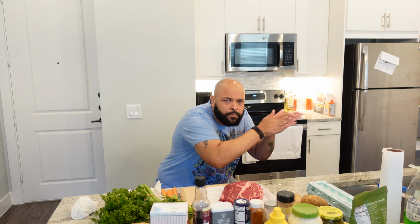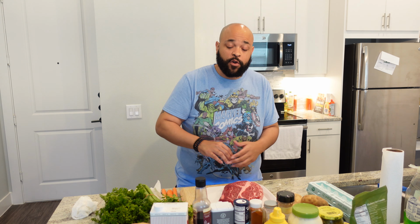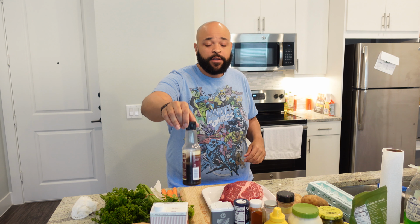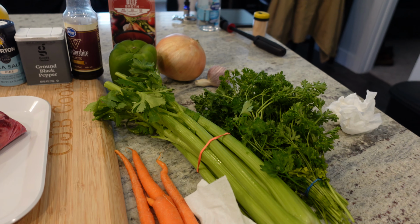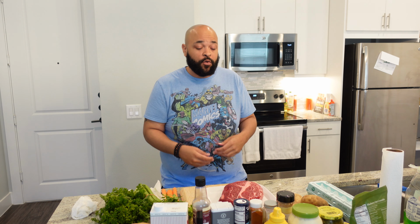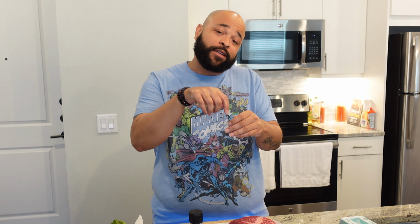So what we gonna need? For our roast, we just gonna season this boy real good. We gonna marinate it first in some good old Worcestershire sauce, with a little seasoning. I'm probably gonna mix in some seasoning with it. I'm gonna let it just sit in there for a bit. We're gonna cut some slits into it, take some grated garlic along with some assorted seasonings, and stuff those pockets real deep down up inside that thing. Then we're gonna season the outside of it one more time. We'll sear it, throw it in the crock pot. We also gonna make that good old potato salad as aforementioned.